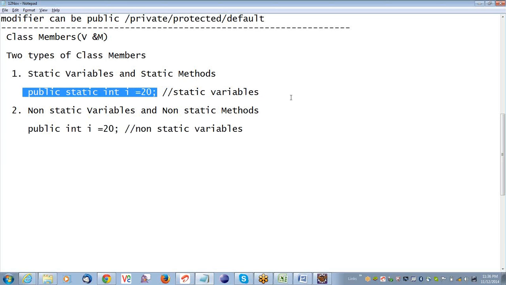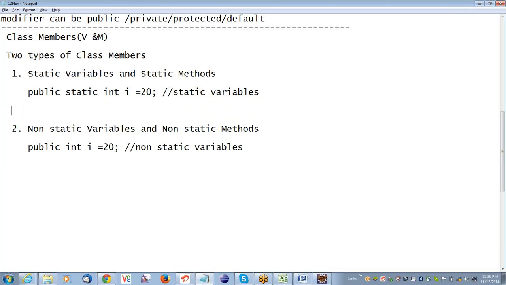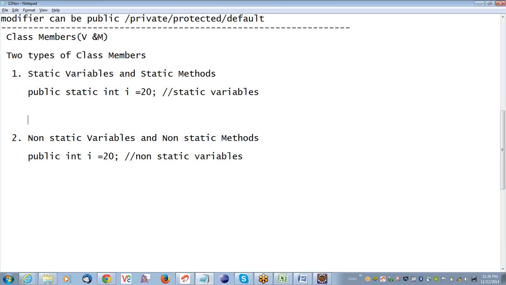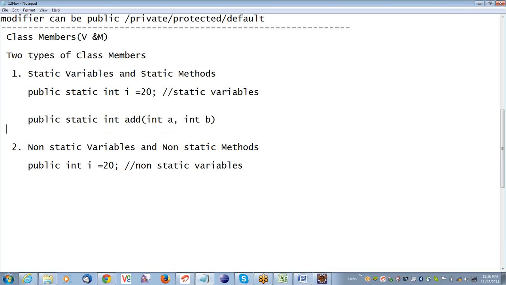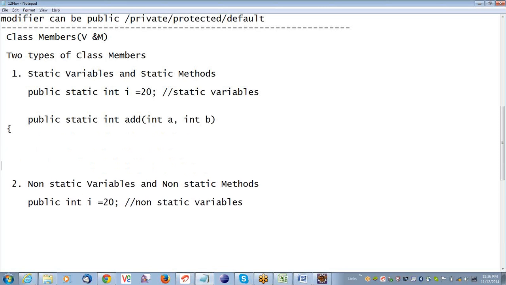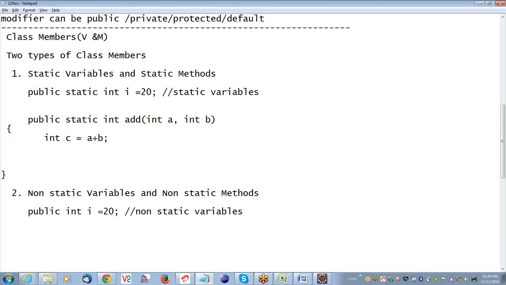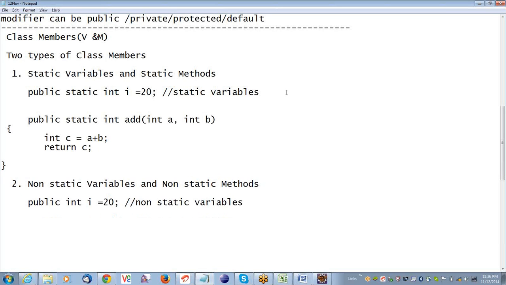Then what about static methods? Let's see. Public static int add, int a comma int b. This is called a static method.